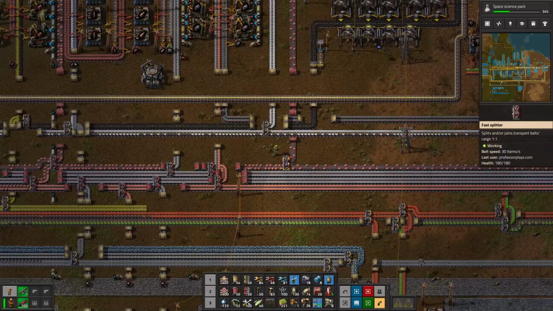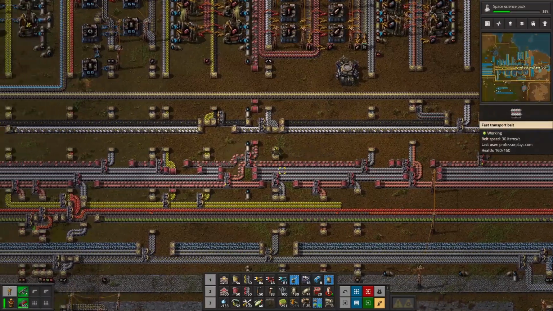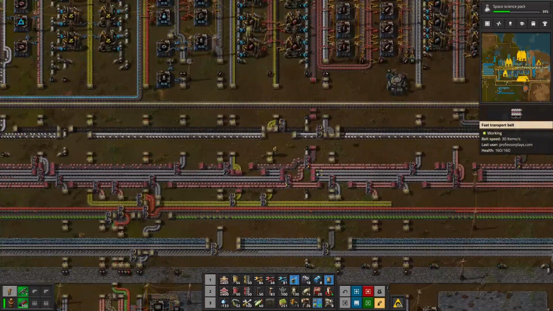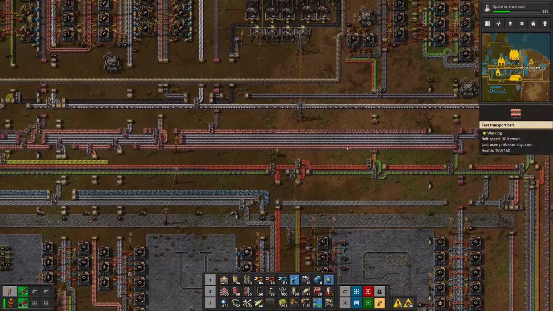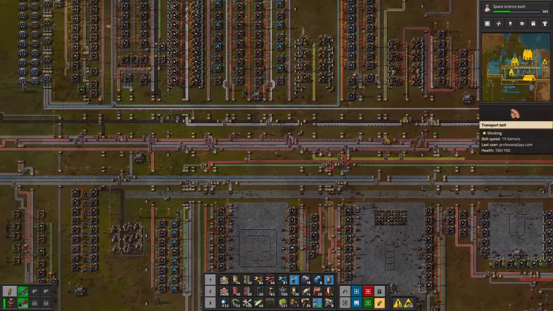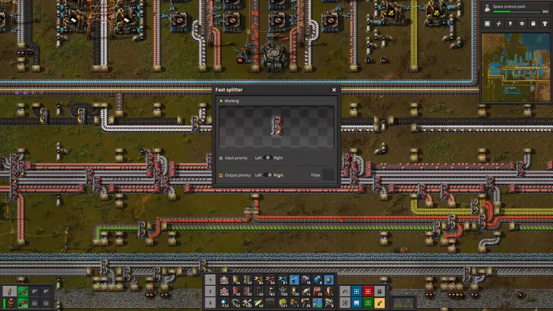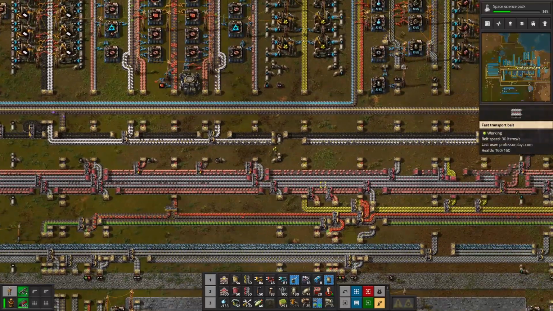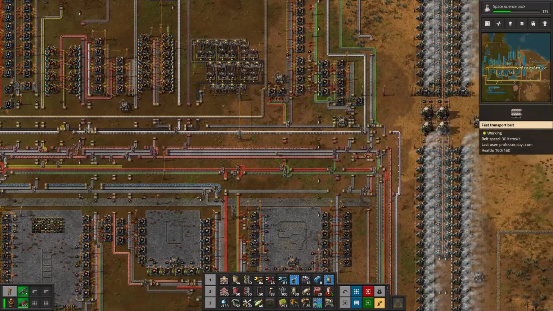We don't need it going up there. I'll put priority right. All the copper goes that way. You're not going anywhere. Okay, it's all going. I think all the coppers. No, it's not all going there, so I'll put priority right. And I'll put priority right over here. So go there, go there, go there, go there, and go there. So now I think it's all directed down here.